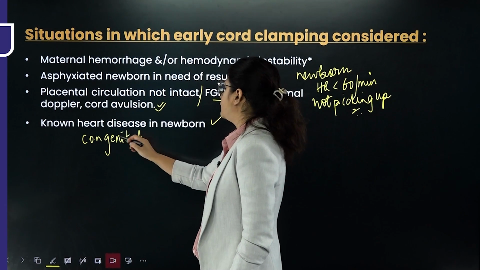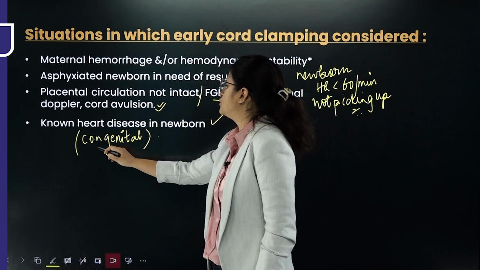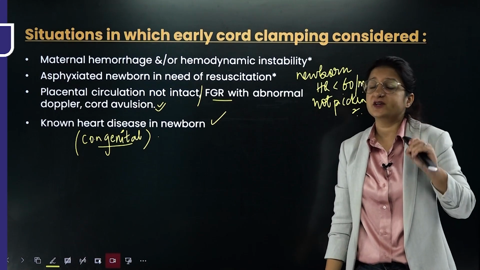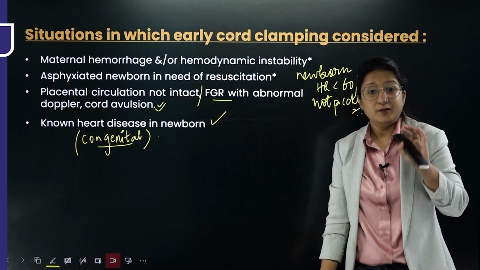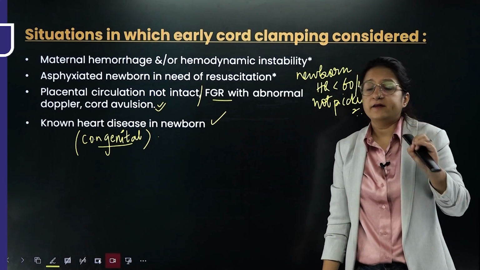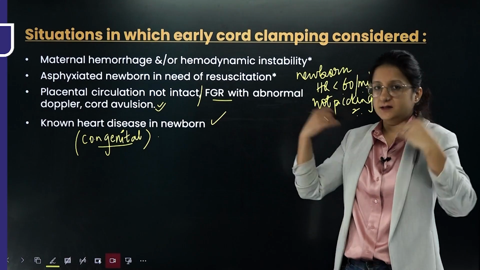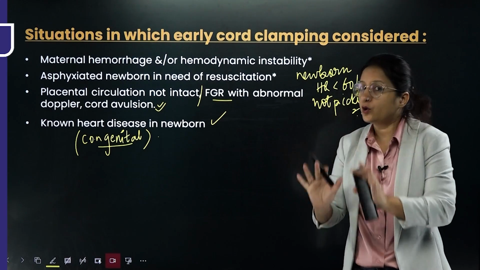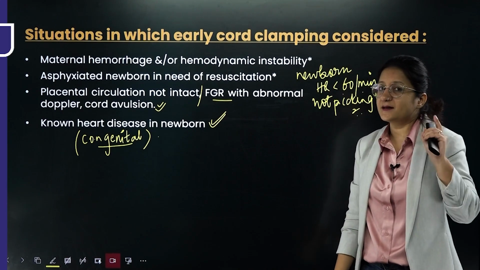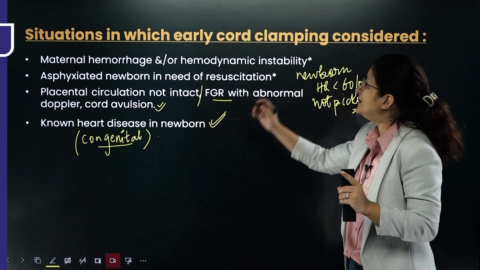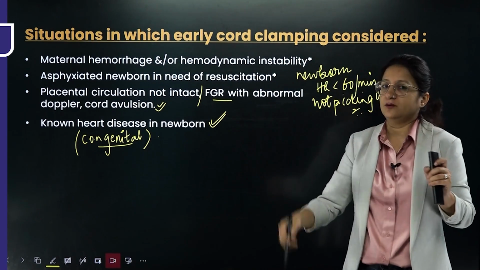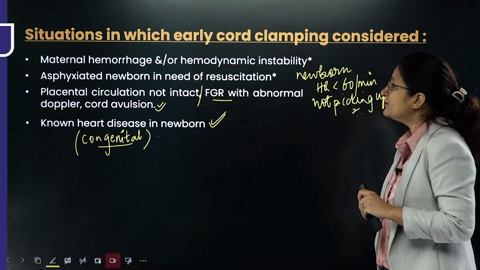Now, this you will have to consult with the pediatrician also, because there will be certain congenital heart diseases which cannot tolerate blood pressure fluctuations in the newborn life, or which cannot tolerate an extra amount of blood reaching the circulation, because that would put a load on the heart. So this has to be worked out in consultation with the pediatrician. That is another situation where you would possibly consider early cord clamping. So all this is very situational during the course of the third stage of labor.